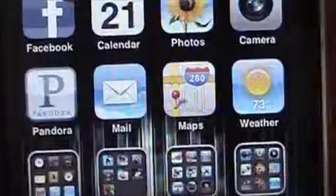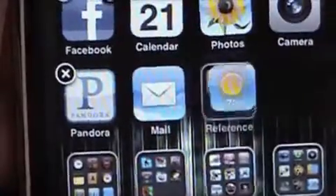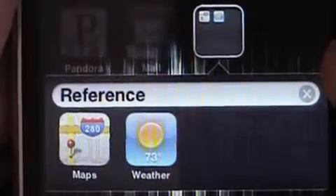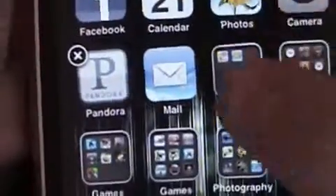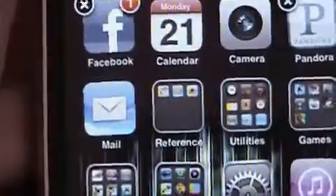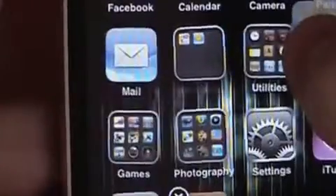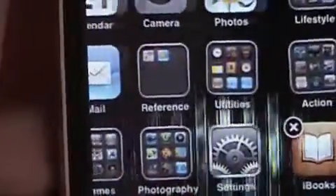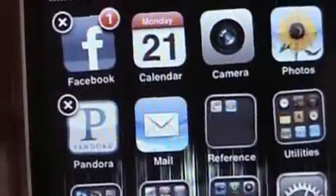So let's do folders. To open up a folder, you just tap on it and you get everything that's in there. To create a folder, let me put Weather onto Maps — you're just going to hold it down until they start to wiggle, then drag it on top of each other. Now you've made a folder and you can name it whatever you want, or keep the name it gives you. You can drag up to — I think it's like six or nine apps in there at a time. And if you wanted to drag more in, you can. If you put one in that you don't want, you just drag it out again. Hit the home button and they stop, and then you can open it and use it.